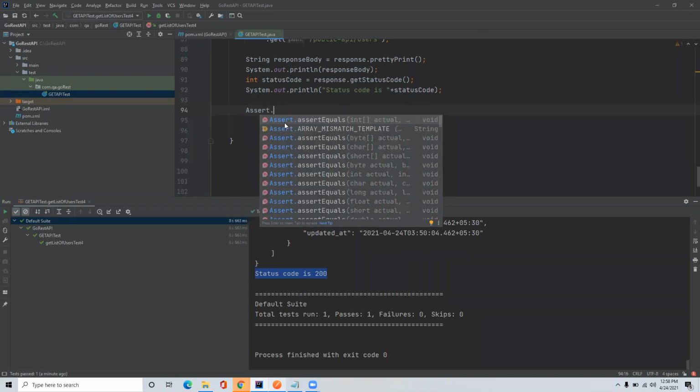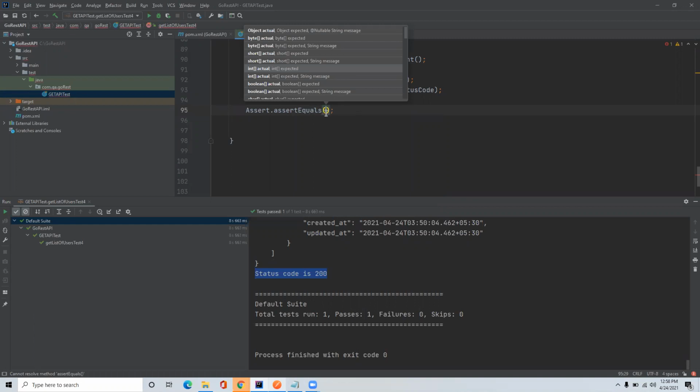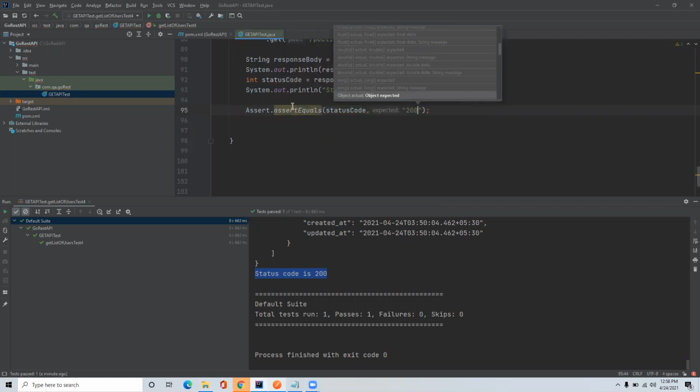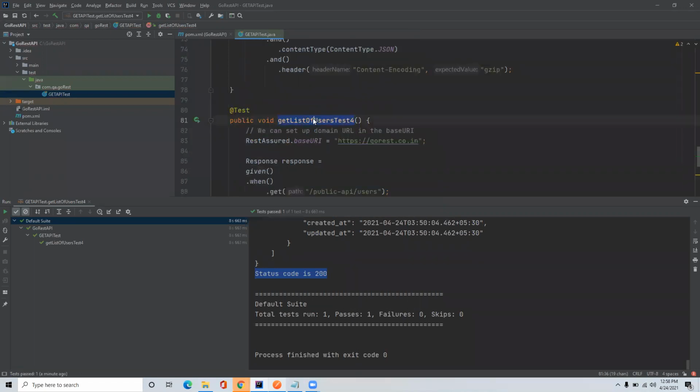What we are checking is assertEquals, and first we have to give our statusCode, comma, and the expected is 200. So this is our actual value, which is what we are getting from the response, and this is our expected. Let's check.